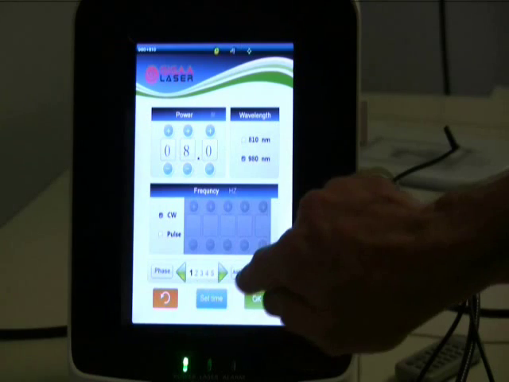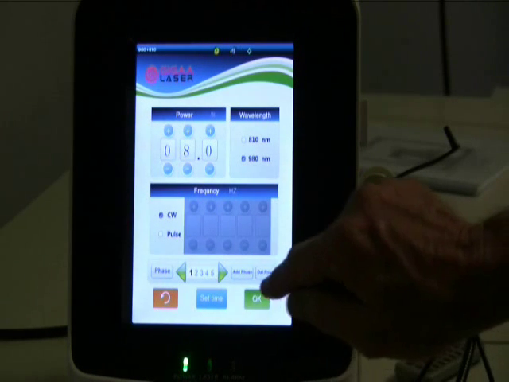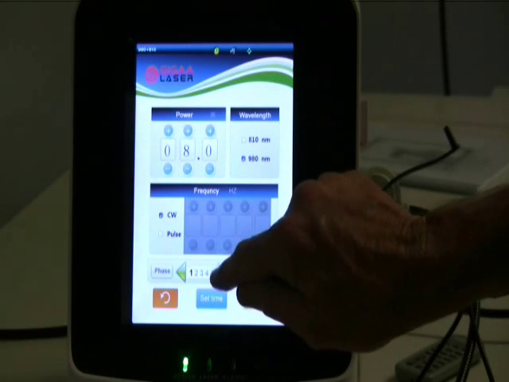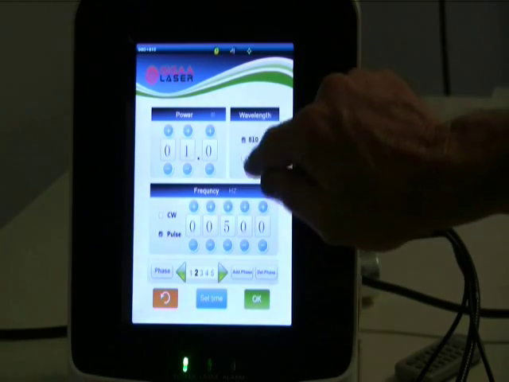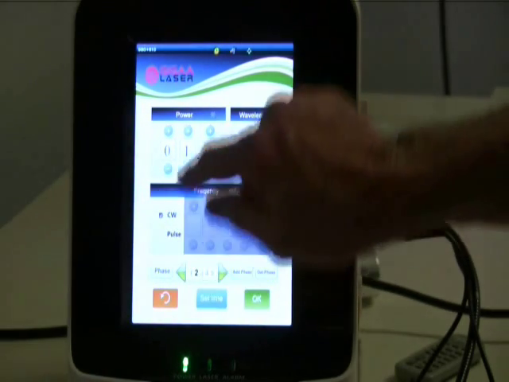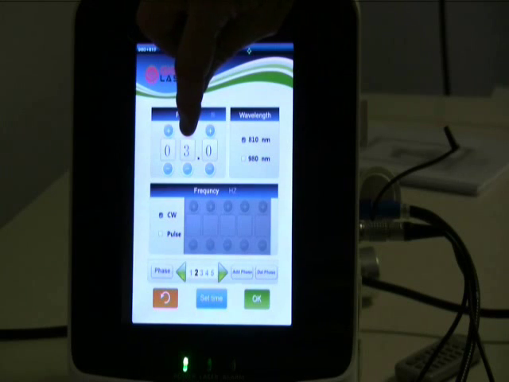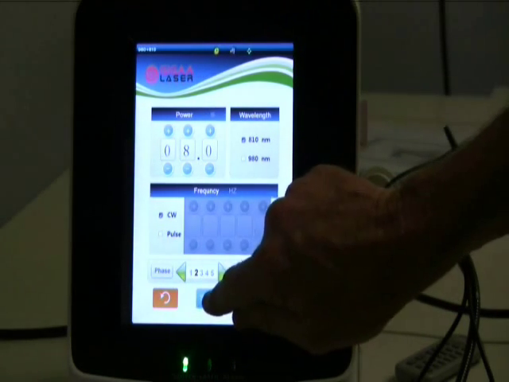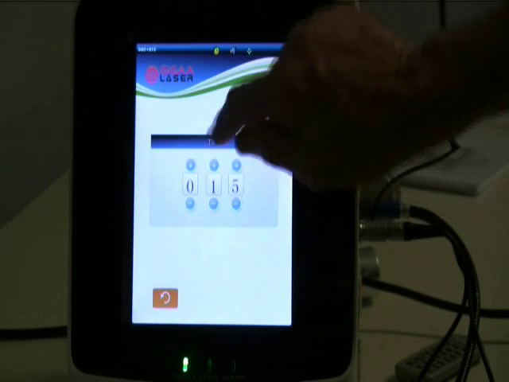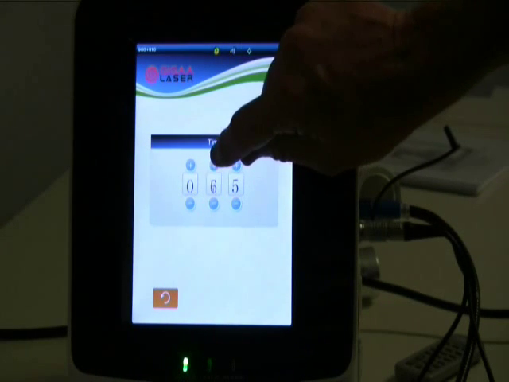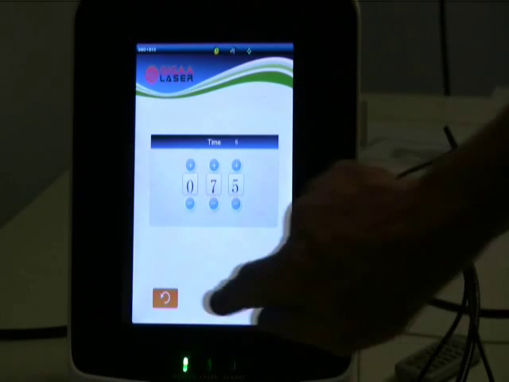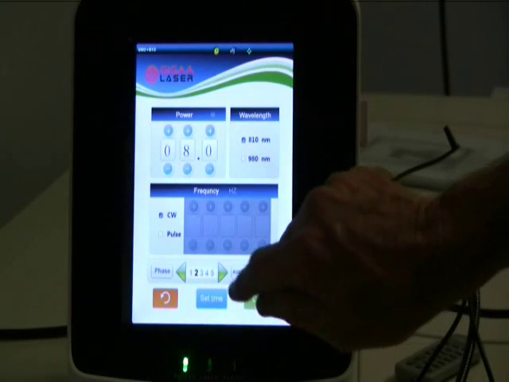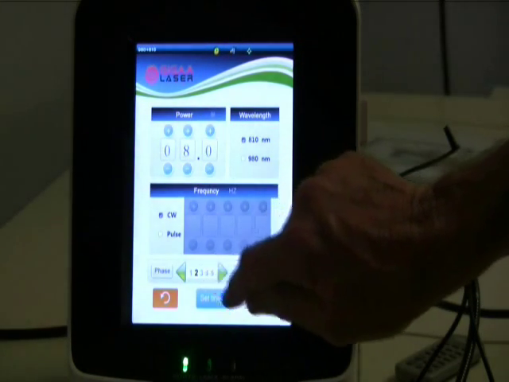Then we're going to go on to phase 2, add a phase, so we add one phase, come across to phase 2, we're going on 810, continuous wave, again 8 watts, set time, it was going to be 75 seconds, back, and then we can come through here.